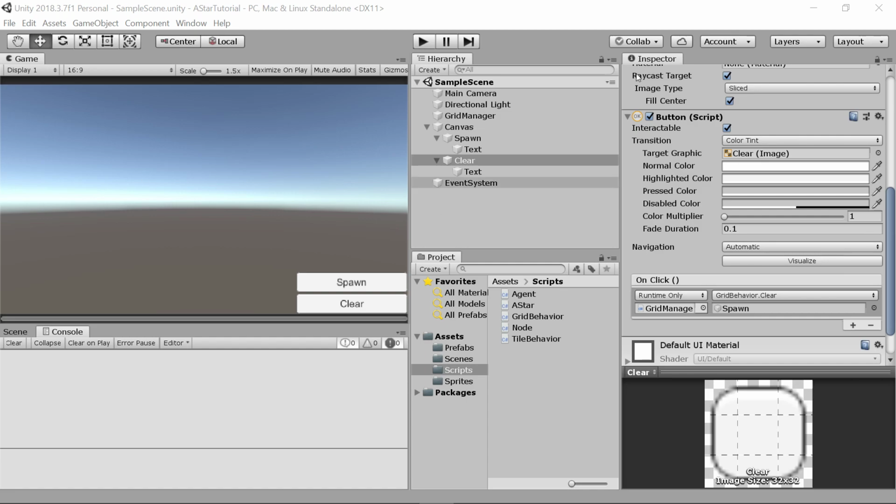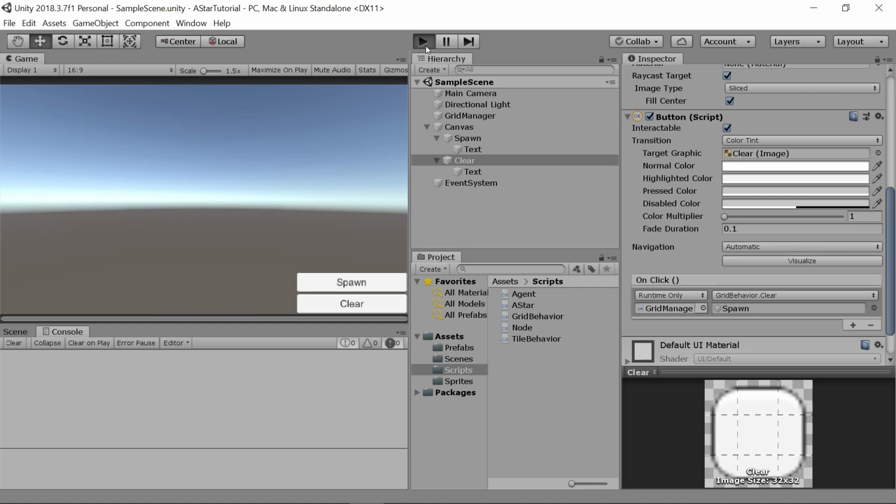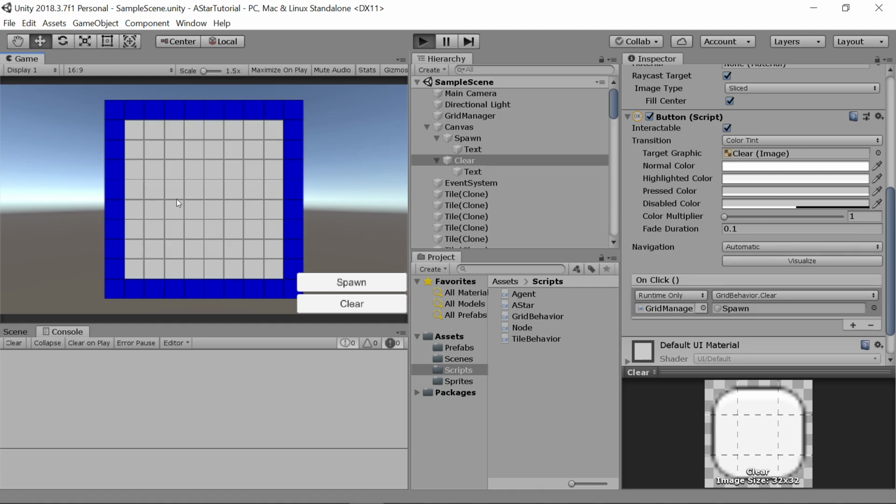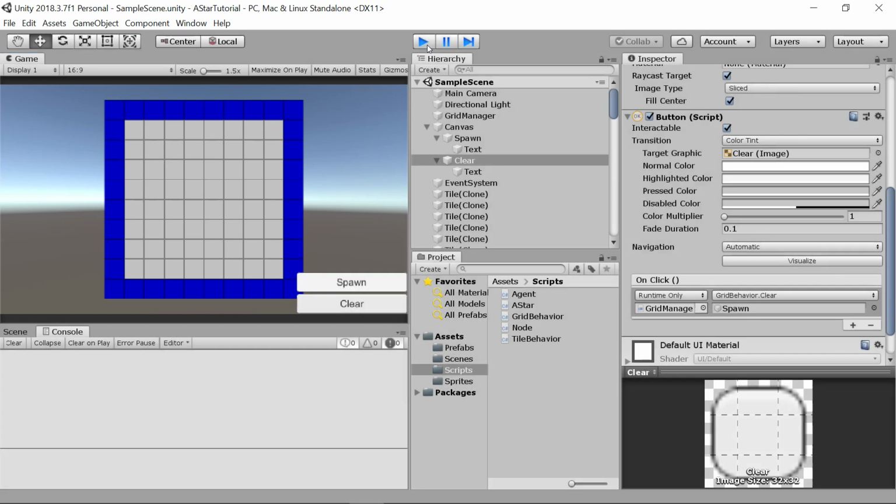In the last episode, we set everything up to where the agent that we spawned, the little sphere, now has a path for it to follow. We can go ahead and click our different nodes and get them spawning, and then we can just hit spawn. It'll move to the closest path to it. You can click here and make it go a little further. You can put things in its way, like this, and it'll actually go around, find the closest distance, move there, and then bam. So it works. But we don't have the functionality to where we can change it at runtime. So that's what we're going to do now.